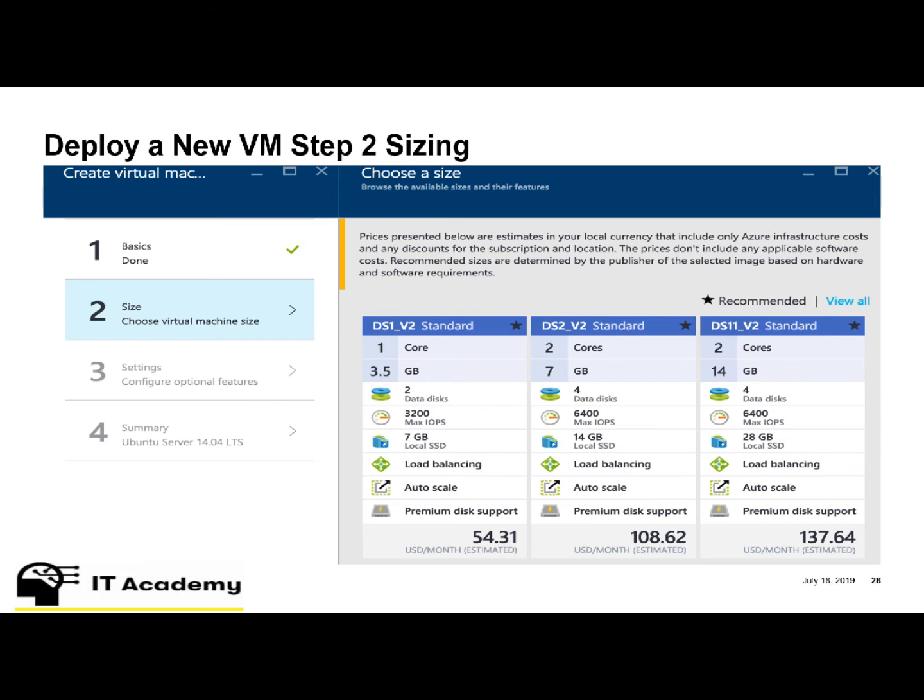First of all, the sizes in a family of virtual machines tend to start off with one CPU, a very small amount of memory, 2 disks and 1 network card, and they will increase as you move up. So as you move from a DS1 machine to a DS2, the number of CPU cores doubles, the amount of memory doubles, and that's kind of a pattern that carries through as you get larger through the machines.